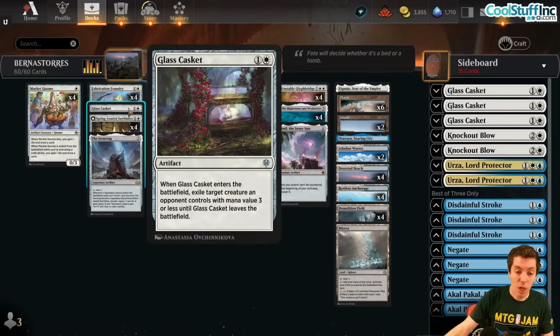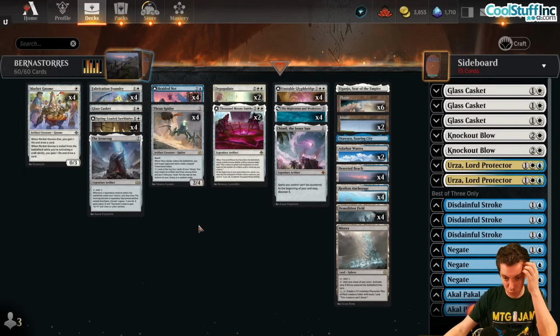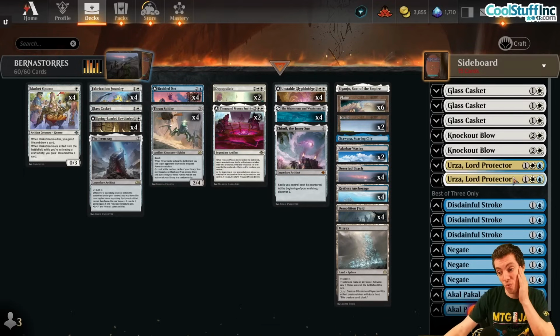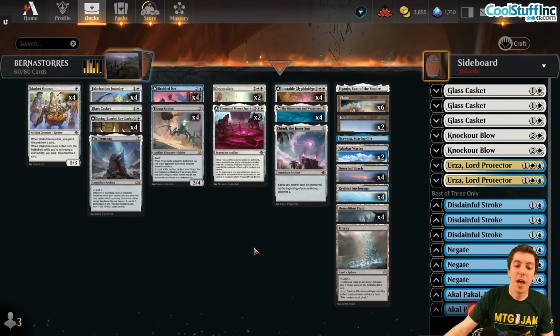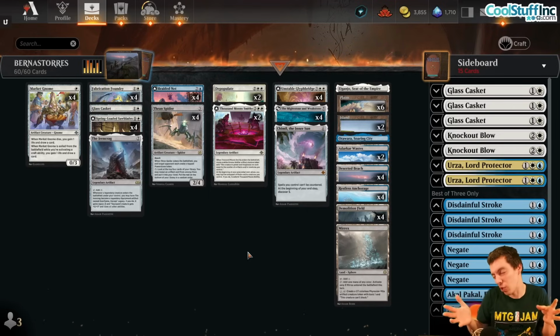The caskets were good. The spiders were good. The wrath effects were good. Honestly, Urza was really good out of the sideboard too. I could almost see playing this card main maybe, depending on how popular Go for the Throat is, but definitely potential here. A lot of cool things happening, a lot of powerful things happening, a lot of cards that I like. Needs to be tuned a little bit maybe, and drawing a little better would help as well.